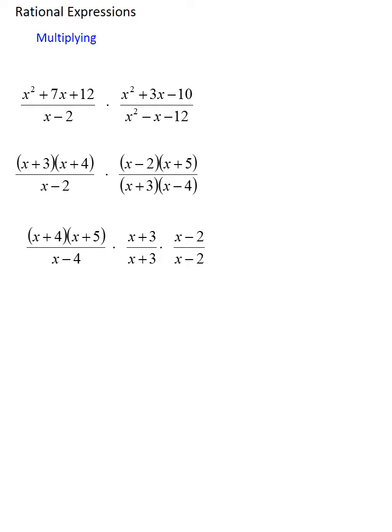Anything divided by itself is 1, so I can change those last two fractions into 1s. And then using the fact that 1 times 1 is 1, and then 1 times anything is itself, those 1s essentially vanish. And that gives me a simplified version of this multiplication problem, and effectively the answer to the multiplication problem.